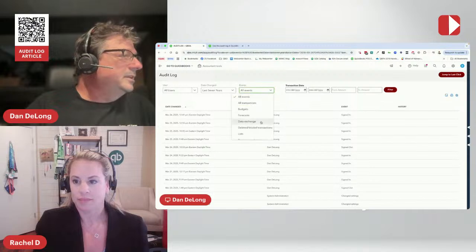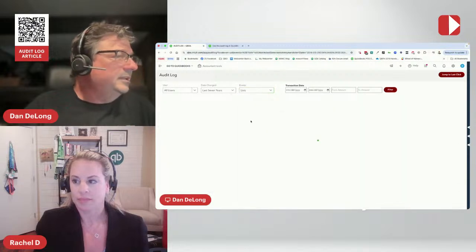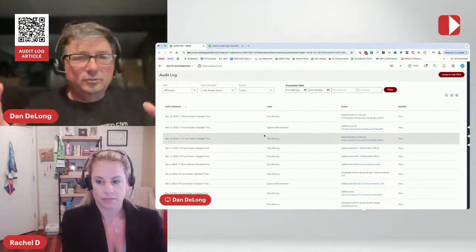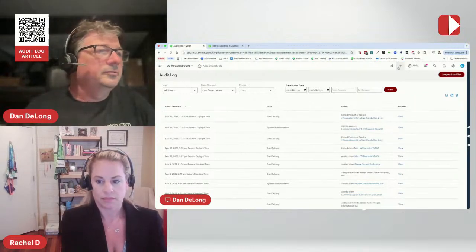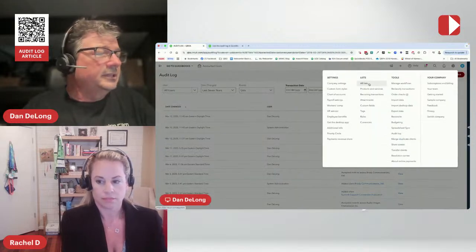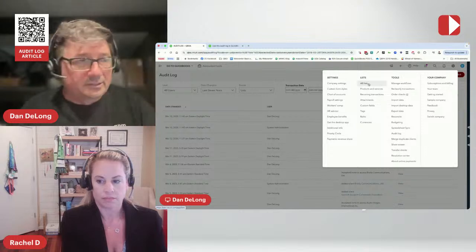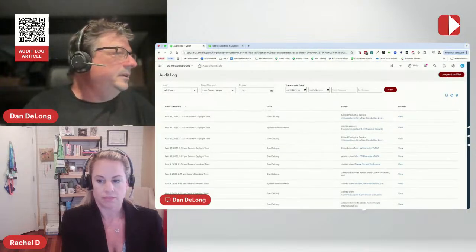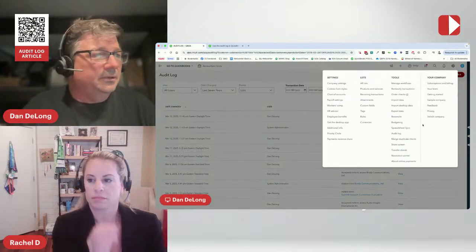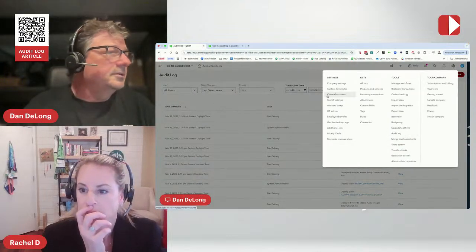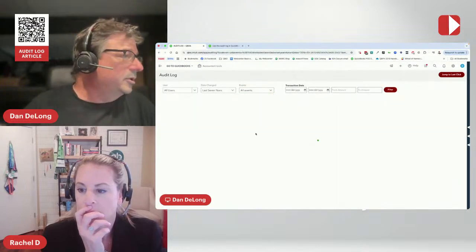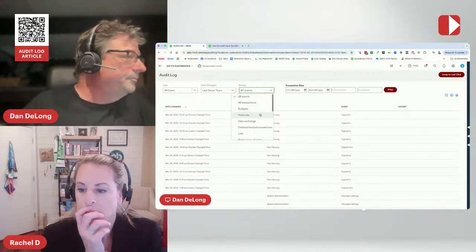All right. So with lists, this is anything that has to do with any list that's in your QuickBooks. So if you don't know what they are, you can go to the gear and go to all lists, and that will list all the lists. Right. And to access the audit log, that's of course the gear, and then going to audit log here under the tools, or use your favorite bookmark.